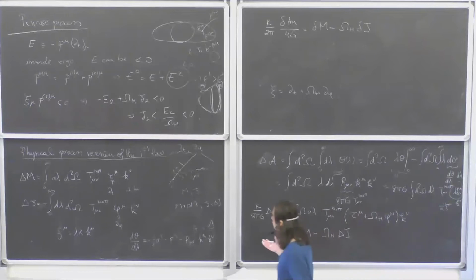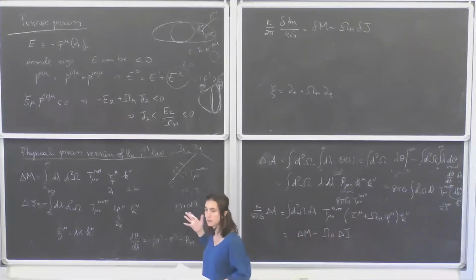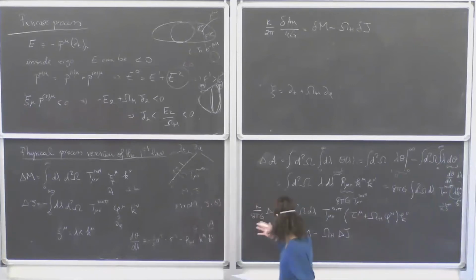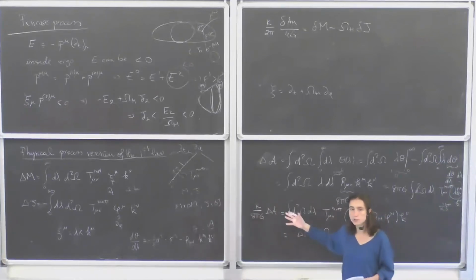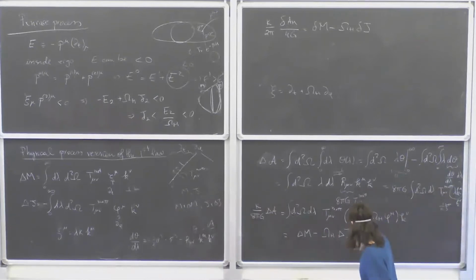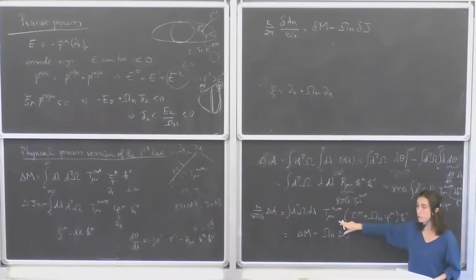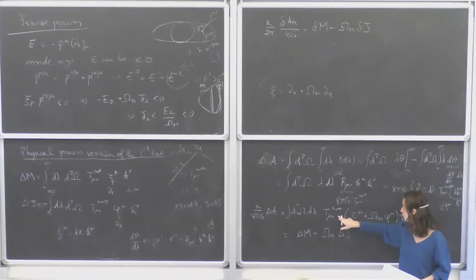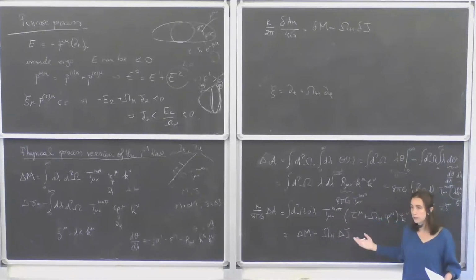what I guess is nice about this derivation is that you see physically exactly what happens. So you're throwing in a little bit of matter and the horizon distorts a bit, and then its area changes in such a way that this thing is satisfied. And essentially you're using Einstein's equations here to pass from this geometrical object that's connected to the change in the area, to this dynamical object, which is the matter that falls in, and you just get the first law.